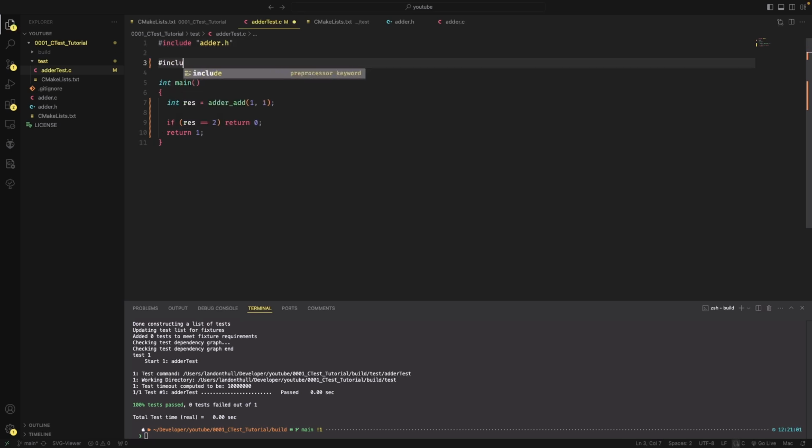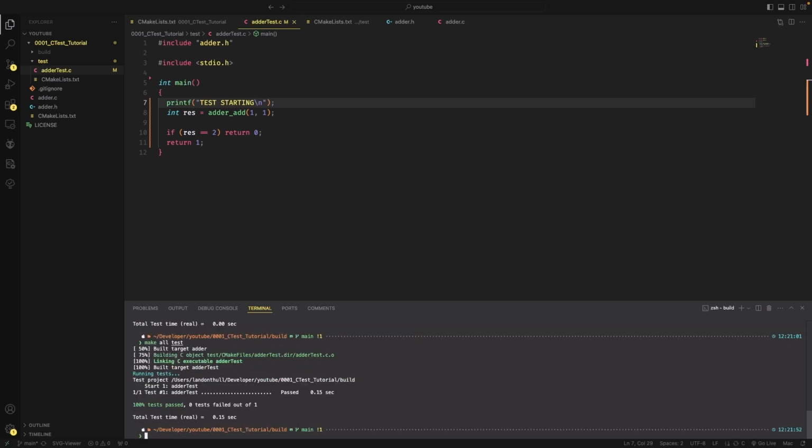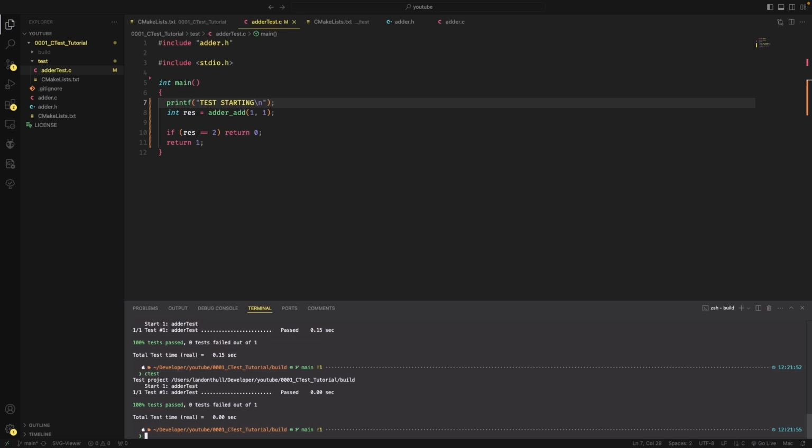If we go ahead and include stdio.h, and we just wanted to put at the top of our main function for this test a test starting message. If we run make all test again, we won't see those logging messages. If we run normal ctest, we also won't see those, but if we run ctest verbose, that will give us access to those messages. You can see it right here.